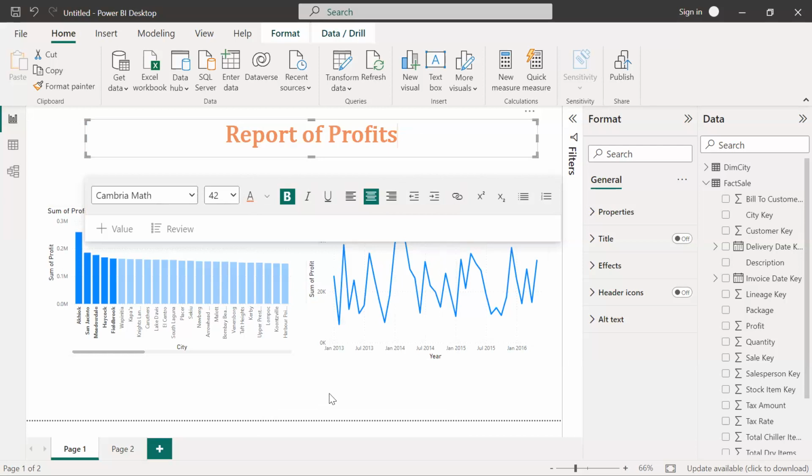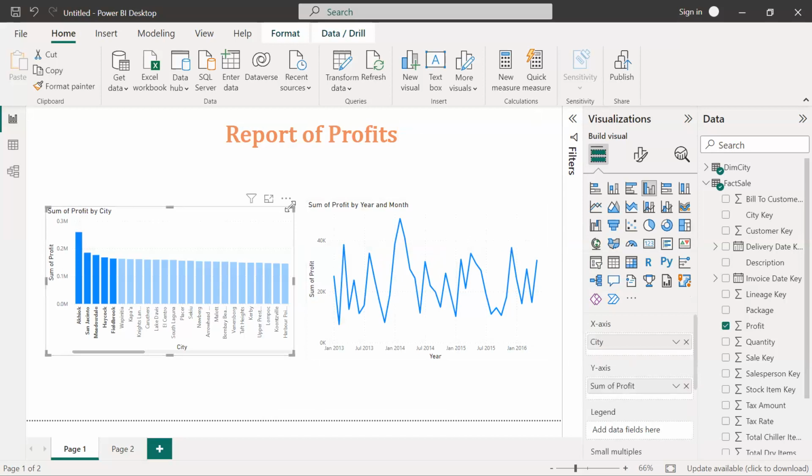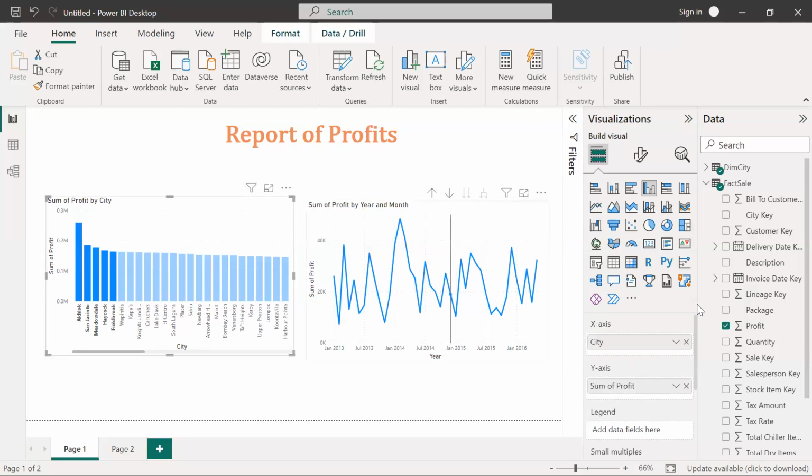Put it in center, and there you go. You can see that in just a short period of time, you can do so many things. And we have not even looked at the different visualizations we can really do. But you can see it's more of you drag, you drop.